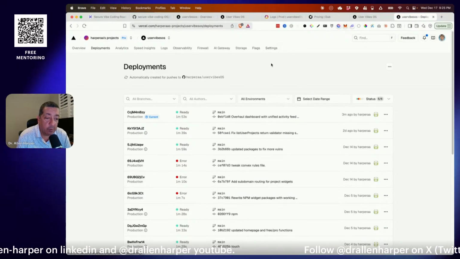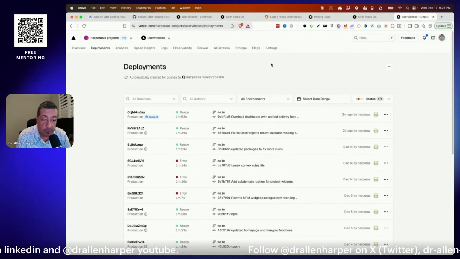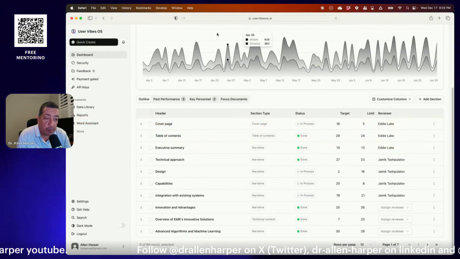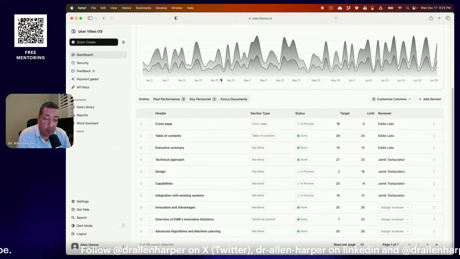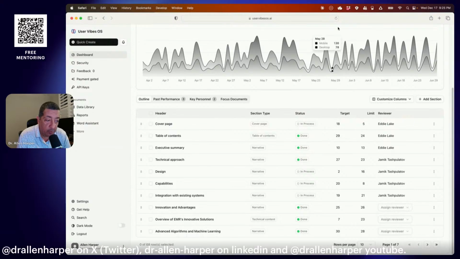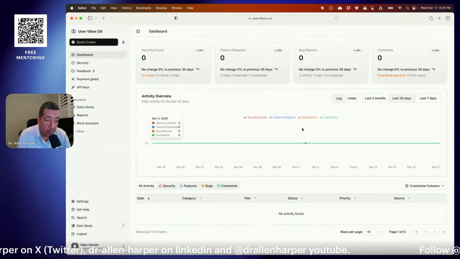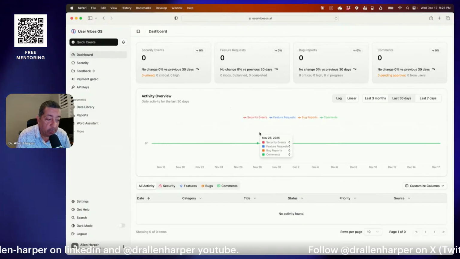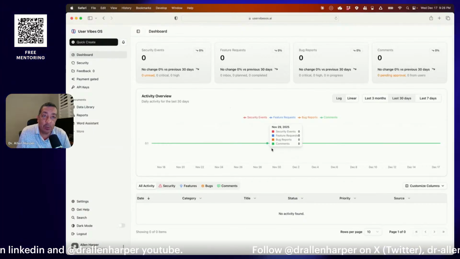Oh, it's done. So what that means is we can now come out here and look at our user vibes OS, and if we refresh, bingo, bango. We've got nothing out here in the production data because you haven't been out here using it yet.